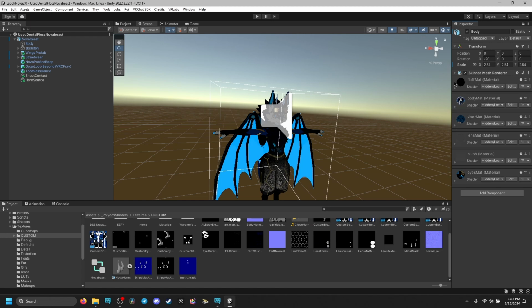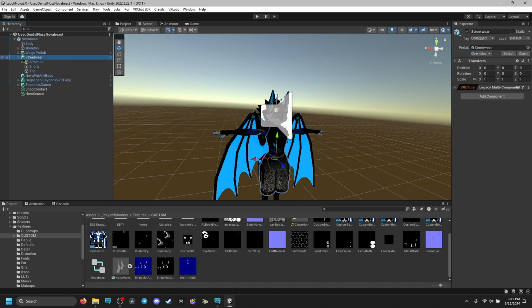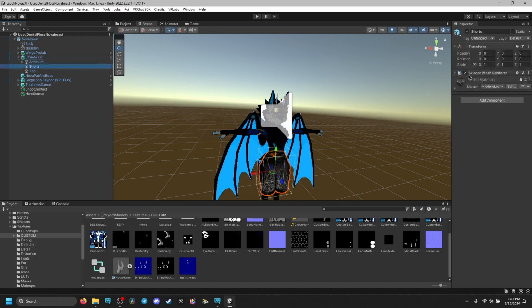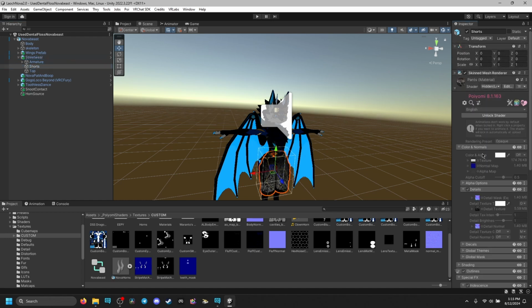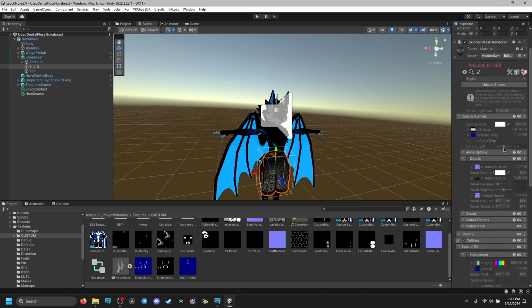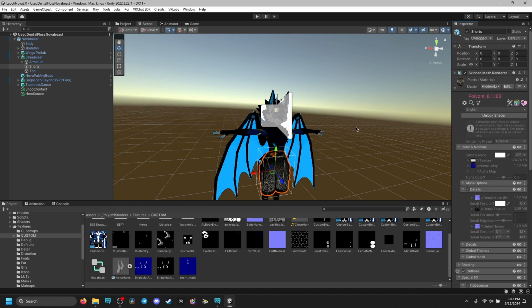You also have, like on this avatar, the fluff, the visor, the lens, the blush, the eyes. For me, I have streetwear, so if we unlock this, we go over to our streetwear, you have my shorts, which I customized as well. You have all sorts of textures there. I get really detailed with the shorts here and do all sorts of different stuff with it.